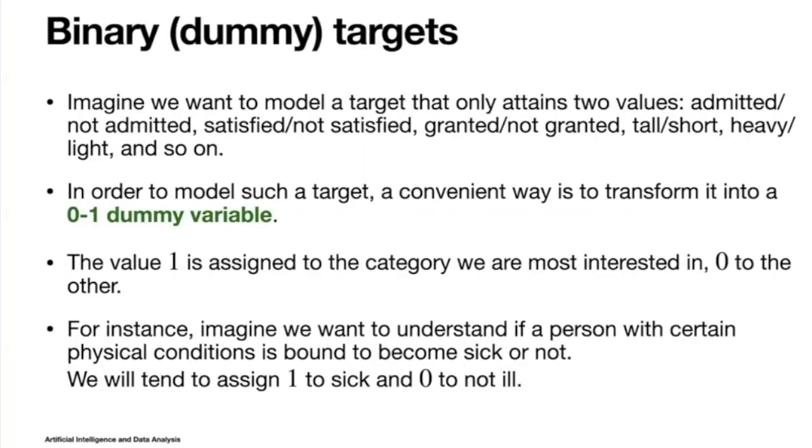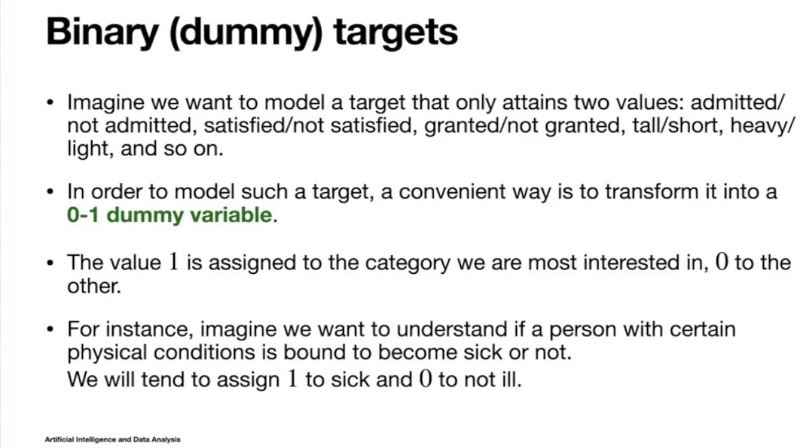A binary target is actually something very common in statistics, and many problems that can be dealt with, for example, a continuous target, can also be transformed into problems of classification in which I have a binary target. Think, for example, of a model that wants to decide if someone is admitted or not to a master degree, to a bachelor program, to a PhD, to any type of situation. So you have to decide if you want to admit or not someone.